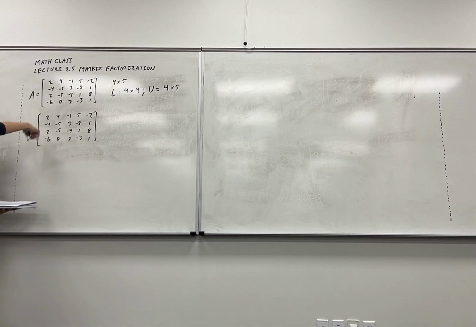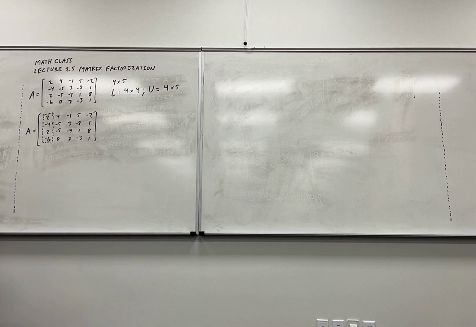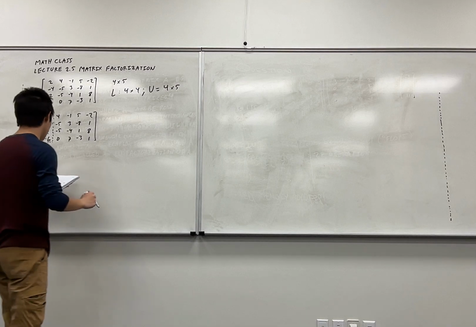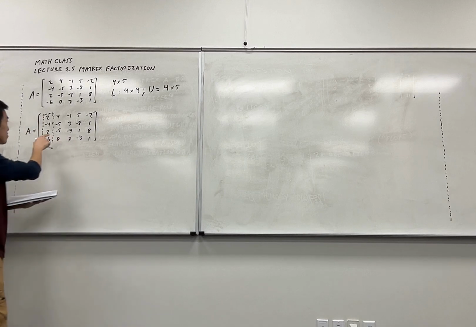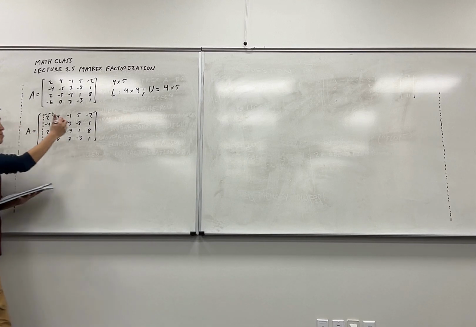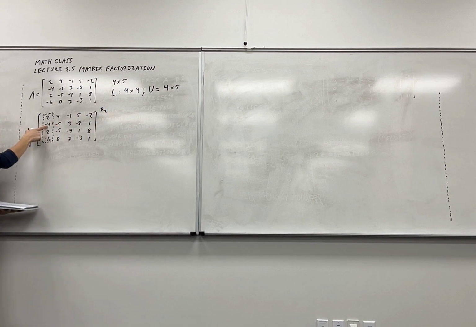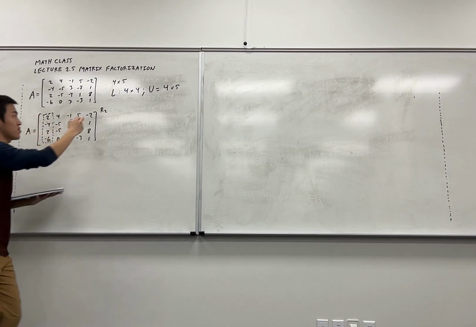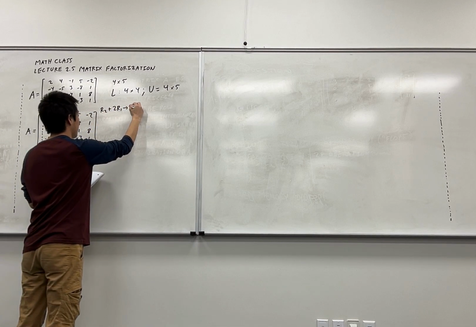Always start with the leftmost column. So we take the whole column. I like to dot it out and highlight it, so that when I'm looking back to it in my notebook, it's easy to reference. So what I'm going to do is think of all of the ways I can clear out and make these 0 underneath my pivot. Okay? So R2, here's R2. That's minus 4. So what I could do is just add 2 times the first one. So plus 2 times row 1, and that will go back to row 2.